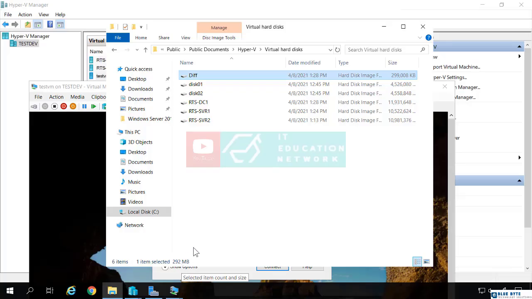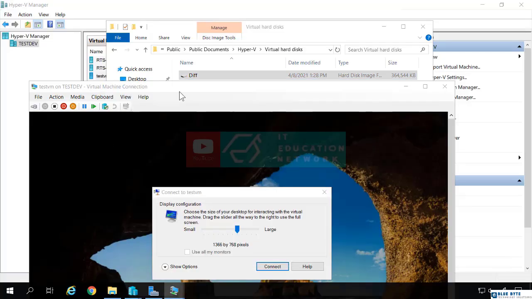Now, when I'm using this Test VM, it reads the operating system files from RTS Serve 1. But any changes you make, anything you install, will all reside in this diff disk. We can see it just jumped up to 356 megabytes. And I do believe it's at the login screen.